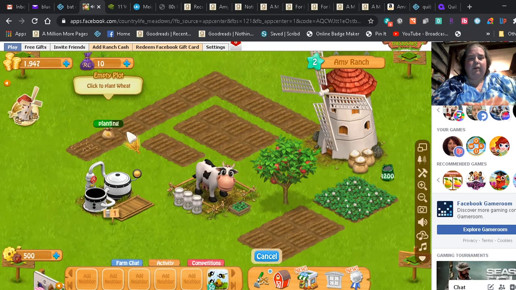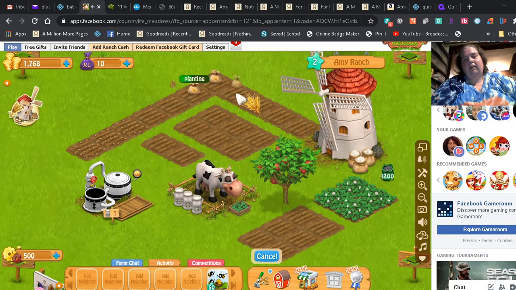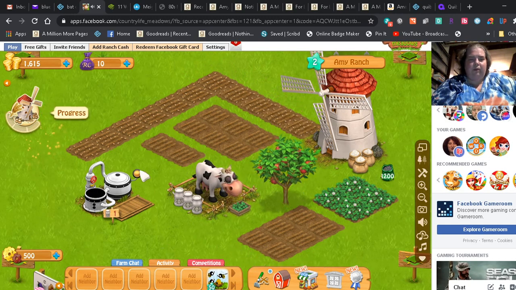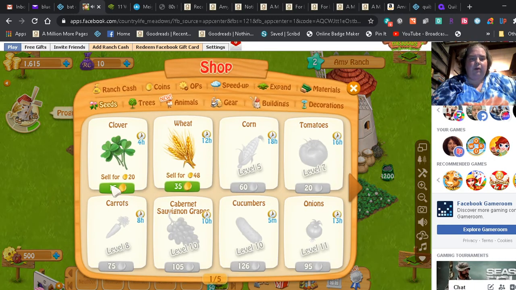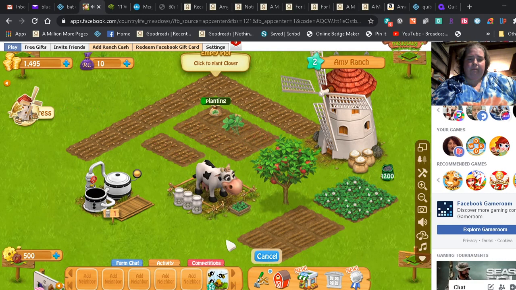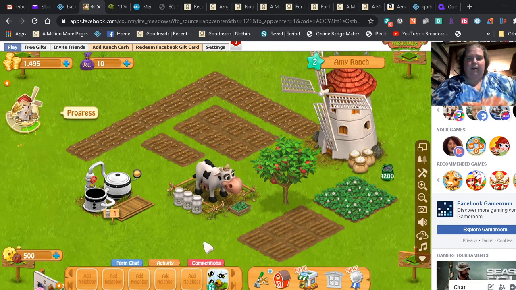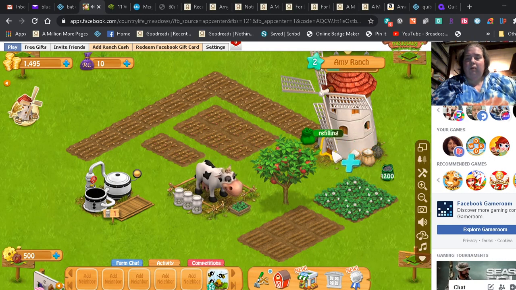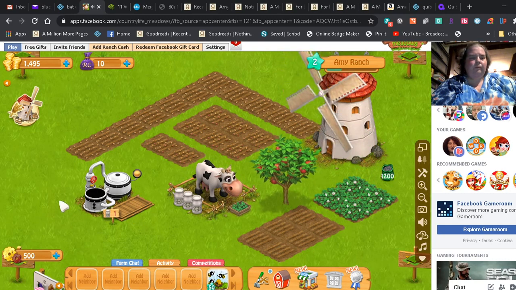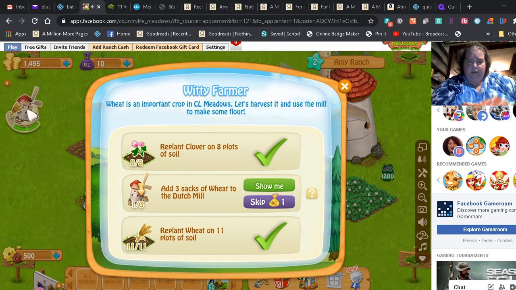Okay, we gotta do wheat. 4, 5, 6, 7, 8, 9, 10, 11. Oh, and I guess then you click cancel. Now we're gonna click here and we're gonna do clover. 1, 2, 3, 4, 5, 6, 7, 8. Okay. That sounds like a cat. I don't see any cat. Is there a cat somewhere? Okay. And here's a mill. Aha! And we'll go ahead and collect what's there. What else do I need to do? Add 3 sacks of wheat to the Dutch mill.